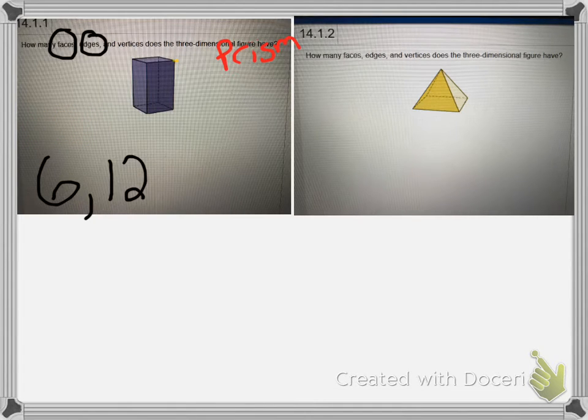The vertices is where your edges meet together in a point. So this point here is a vertex. This point here is a vertex. Right here.